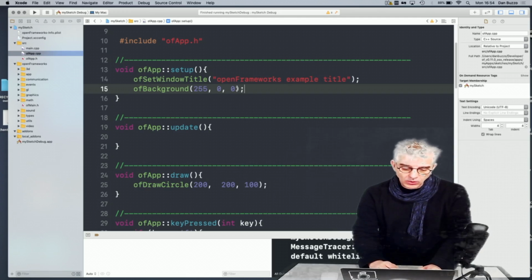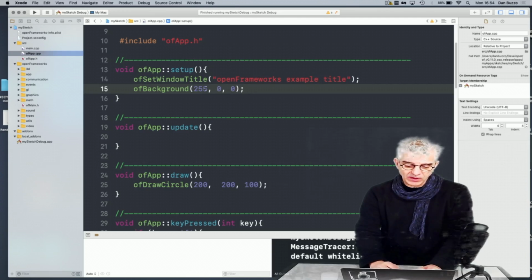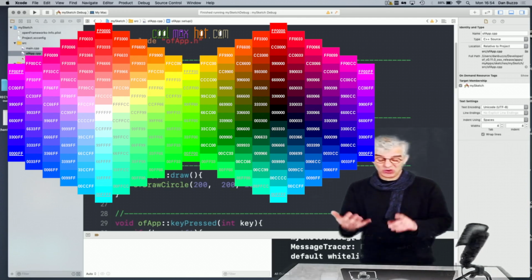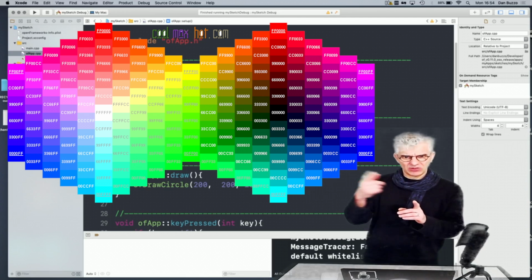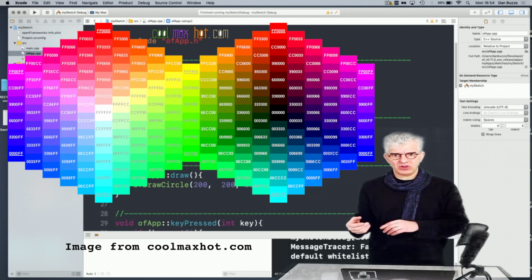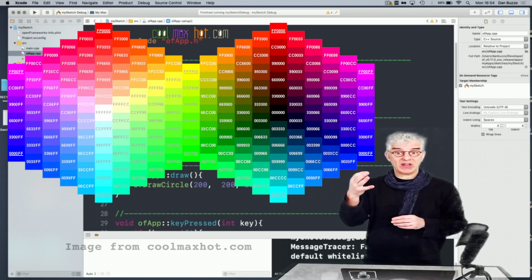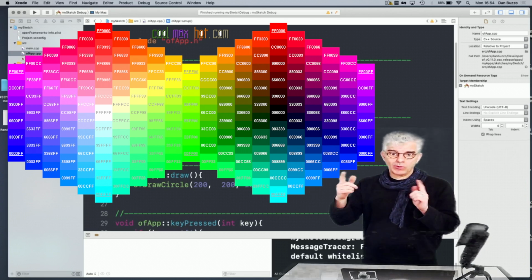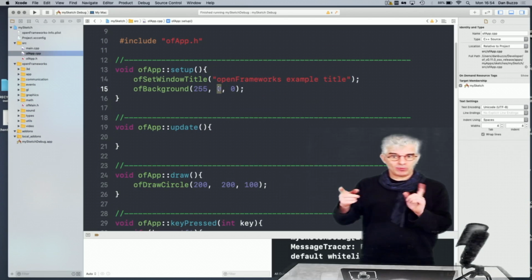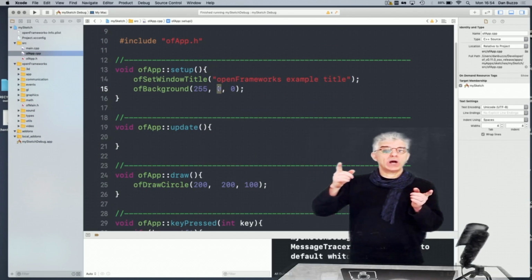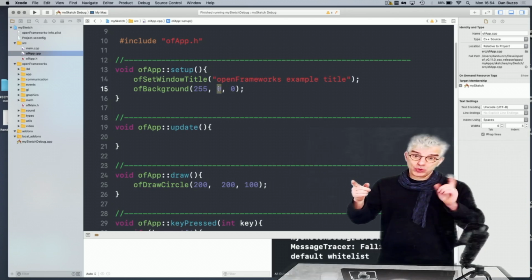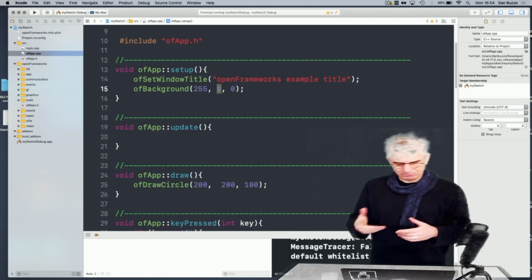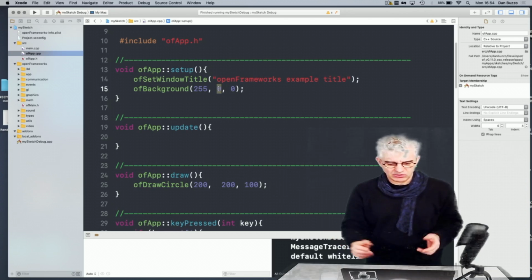What I can also do is specify this in hexadecimal, which is base 16, where instead of counting up to 10 and then carrying on, you count to 16. So you go 0, 1, 2, 3, 4, 5, 6, 7, 8, 9, A, B, C, D, E, F, 10, 11, 12, and so on up to 1F, then 20, and so on. So groups of 16, which is useful if you're needing to count in chunks of 16.